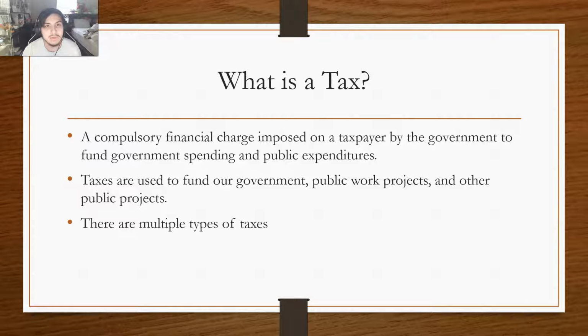And they use that to fund stuff in the government, whether that's something, for example, like building the wall that Donald Trump wanted, or maybe if we want to invest in free college, stuff like that. These are for the government, public works, and other public projects, and there are multiple types of taxes. Like I said, this video will only be going over the types of income taxes. This is also, again, not definitive. There are other income tax types, but these are the most common ones, or the ones you probably hear Congress people and news people cover.